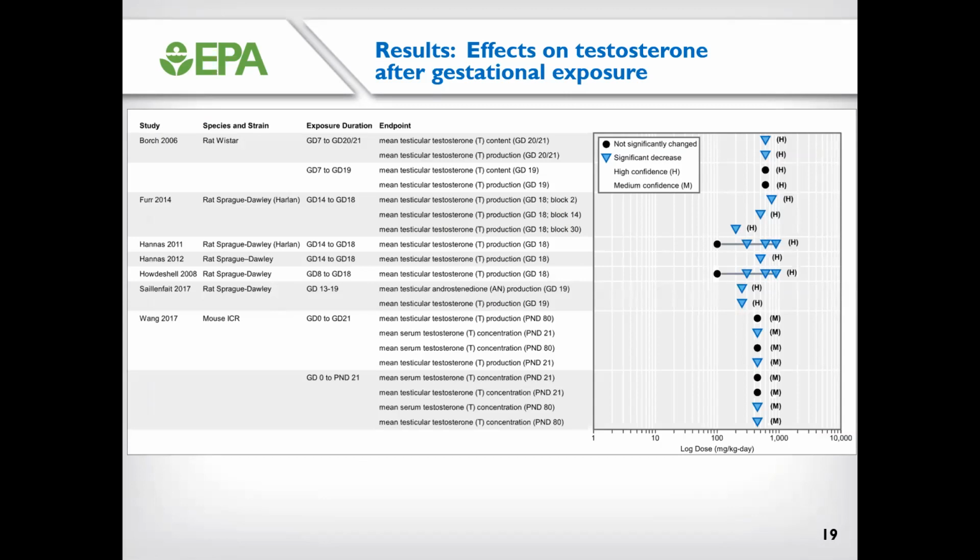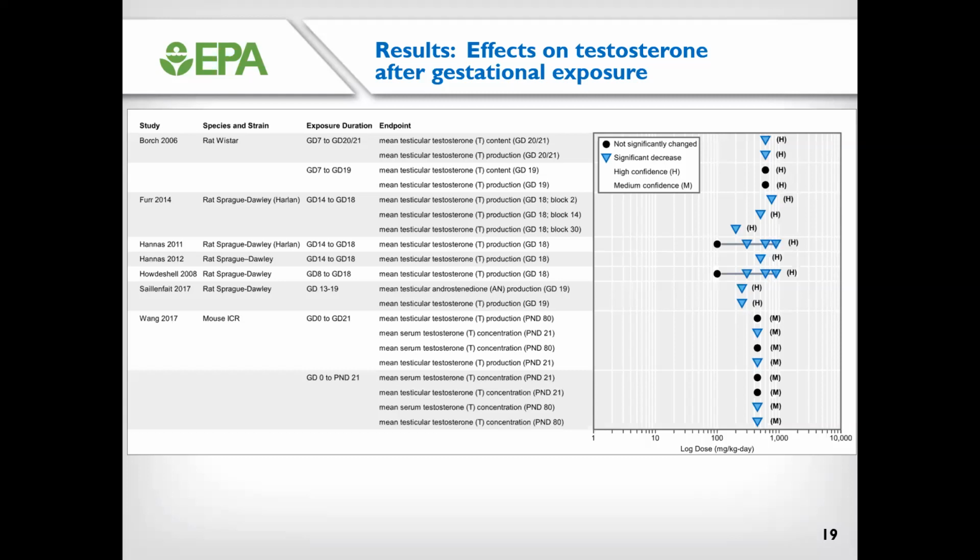Okay. Good. Thanks. So we do try to synthesize data separately for different life stages of exposure when we have data available, and that's because we want to account for potential differences in susceptibility across life stages, and that's something that's especially true for things like hormonal effects, where you can have very specific windows of exposure and sensitivity. So since we had these 2 data sets available, that's how we approached it for the animal studies.